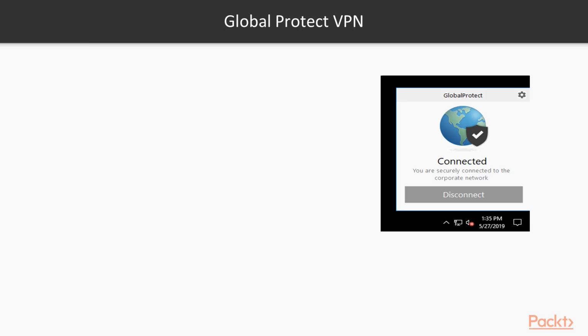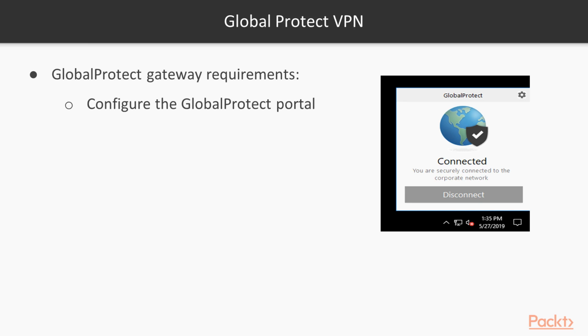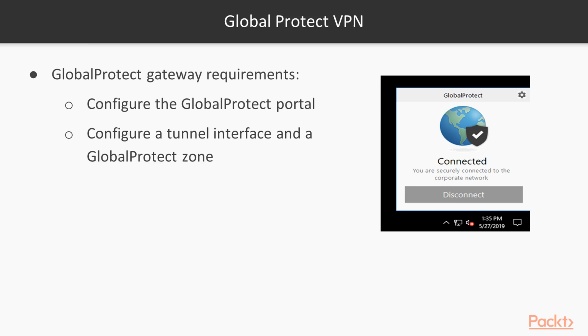Okay. Let's continue. So there's a couple of items that we need to configure in the GlobalProtect gateway. One of them, we should have already configured the GlobalProtect portal, because we're now going to enable that agent in the portal that is going to allow us to authenticate and connect to the gateway. We need to also create a tunnel interface, and the tunnel interface is to point a specific source of that traffic either coming inbound or going outbound from the firewall. So we're going to allocate all of our remote GlobalProtect traffic using that tunnel interface, and then we can apply policies as well. We can use that tunnel interface as the interface that traffic from my remote users takes to the on-prem environment, and we can apply policies and restrict traffic if we need to.